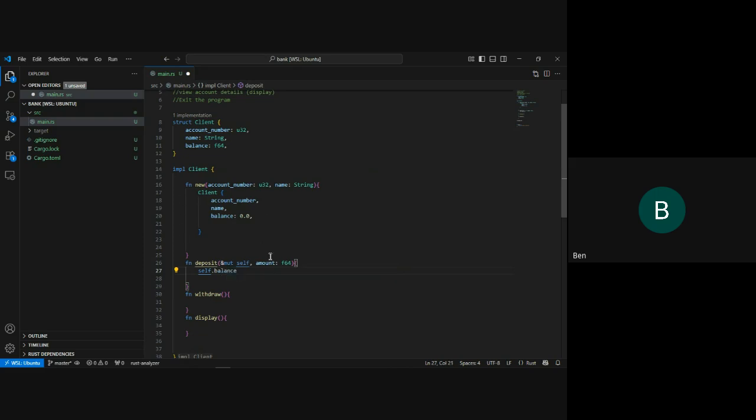This will take the current client that we're dealing with and check the balance. So if the balance is 0, it's 0. The first time obviously it is going to be 0, and we're just going to add to the balance. So the balance is going to be self.balance plus amount.